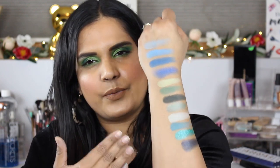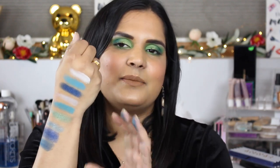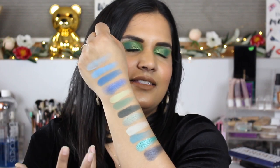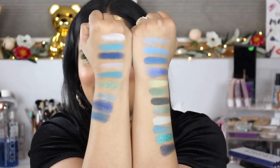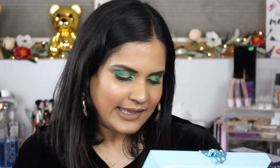Looking at them side by side, the Sydney Grace bundle has more variety. The Tarte palette is good — it's definitely one of Tarte's best — and since Tarte can be so hit or miss this is a win. If you don't shop indie, Tarte is a brand you'll have access to. But if you want something unique with a variety of colors and looks, the No Joke bundle might be for you. Or you could just get both, because two is always better than one.